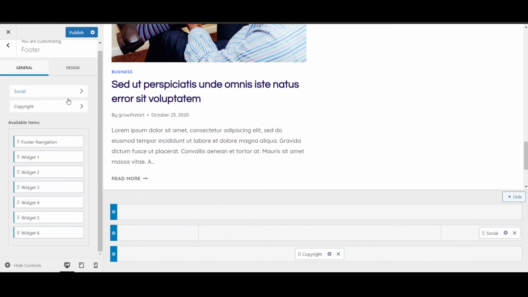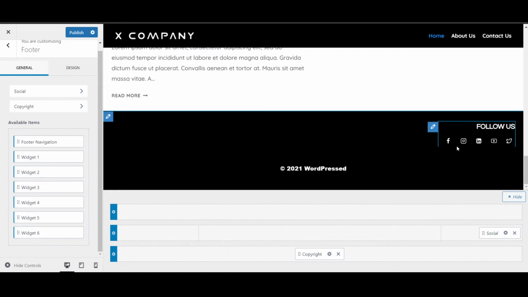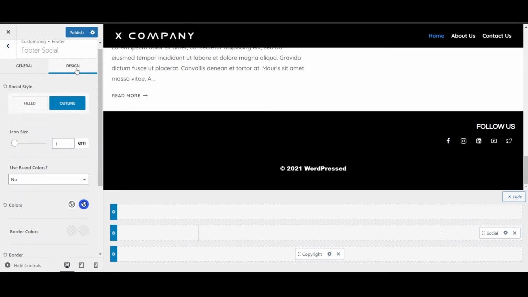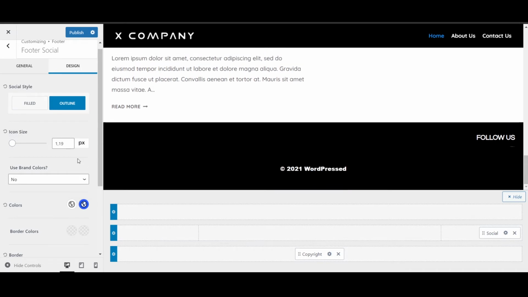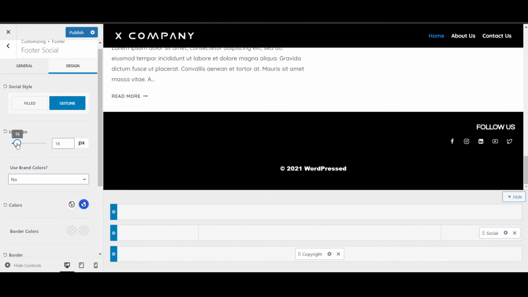Then what we want to do is maybe change the size of these icons. So again, on the gear over here, and then design, and then you've got your icon sizes. You can make them as big as you want or as small as you want. It's a little bit easier to select pixels. If everything that you work with is in pixels, it makes your job a little bit easier.